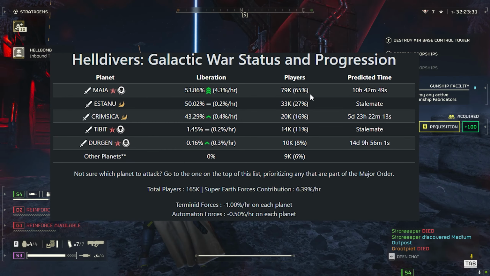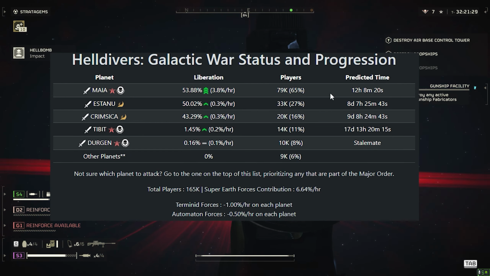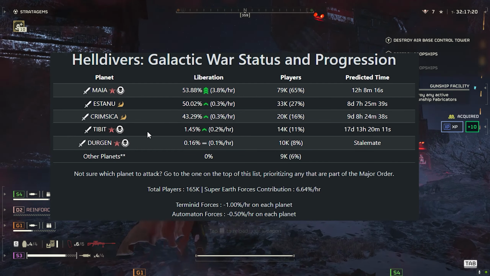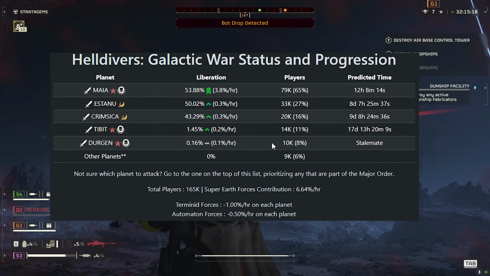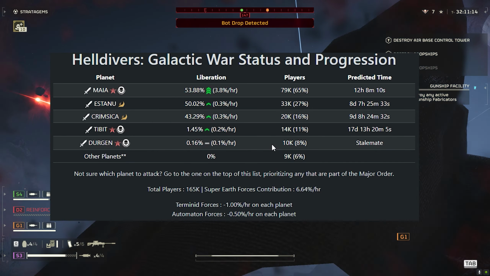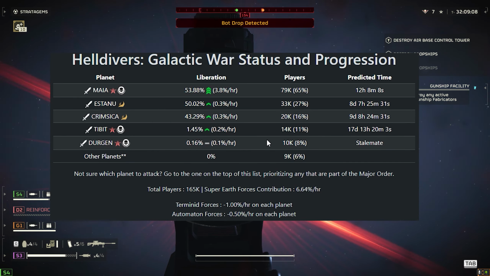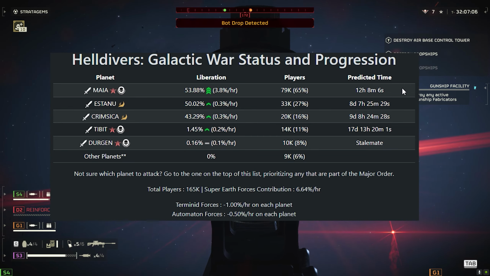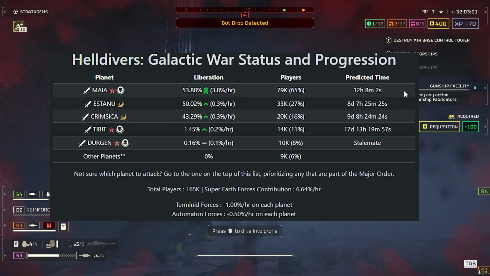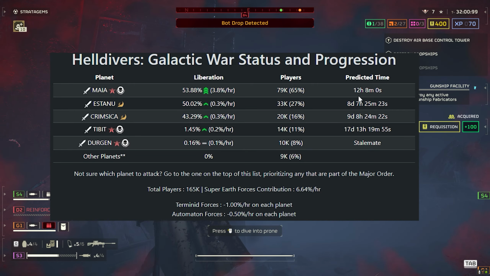However, what will happen is once Maya is completed in around 10 or 12 hours' time, then we should all move to Tabit or Durgan. We basically need to concentrate the firepower of the main amount of Helldivers that are active at any given moment on these planets to have any chance. And even at that, it's going to be pretty close to finishing this major order in terms of the 2 days and 20 hours we've got left.